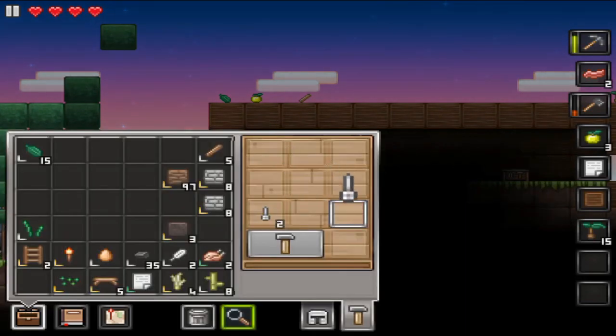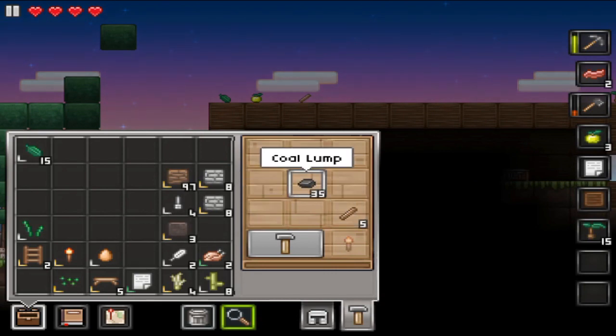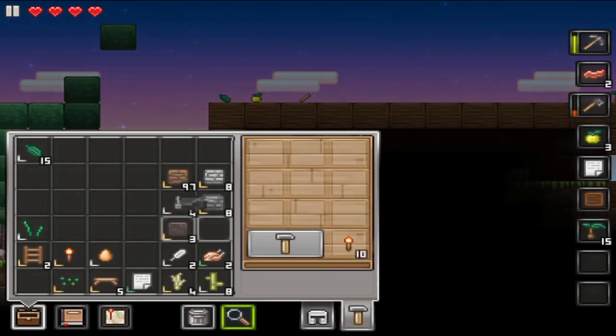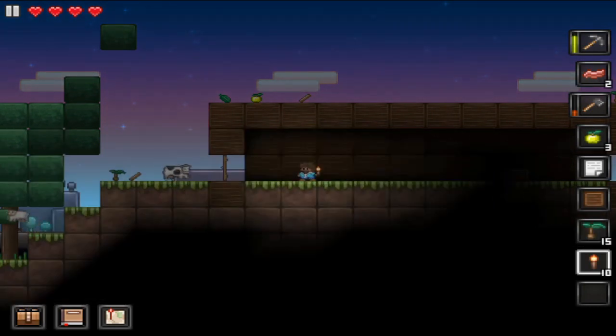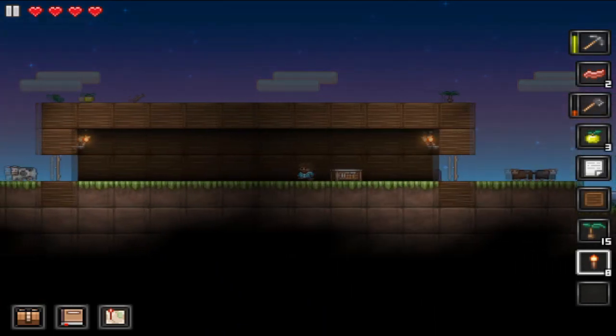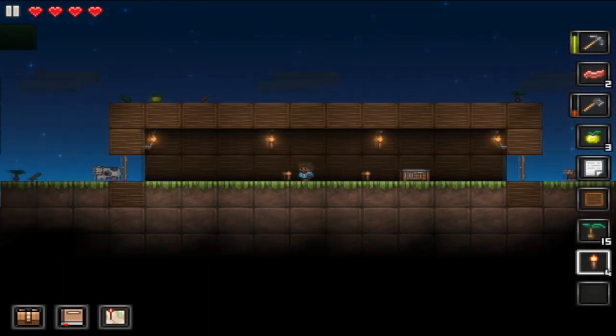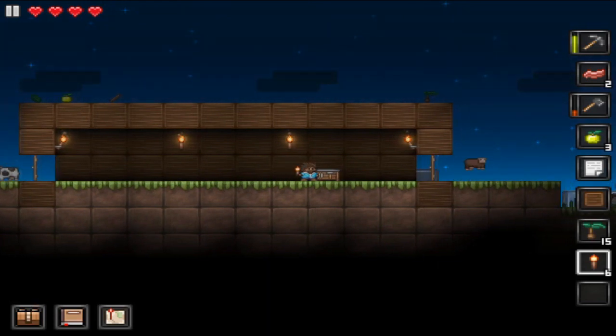So, let's go ahead and make some torches here. Let's get these nails out and bring in some coal lumps. You can also use slime parts. I don't know what you call it. Parts of slimes. And let's do that. Yeah, okay. That evenly lights up our house.